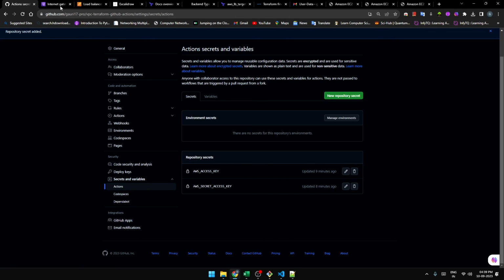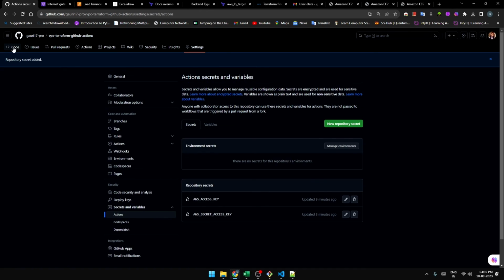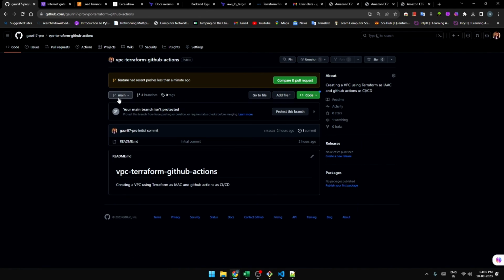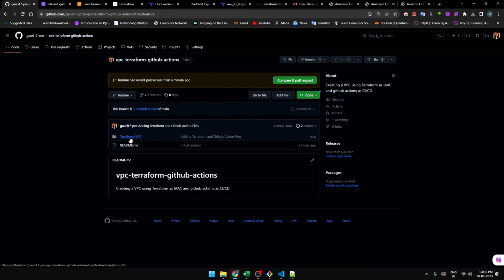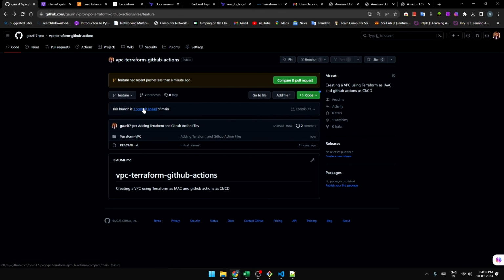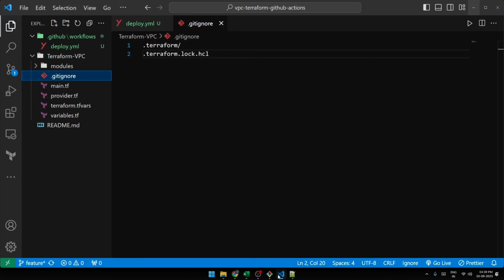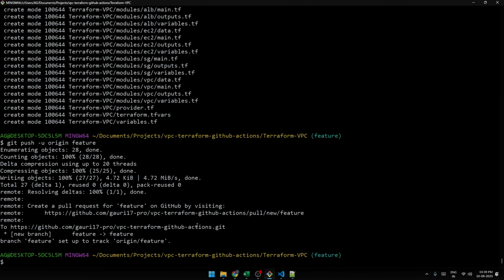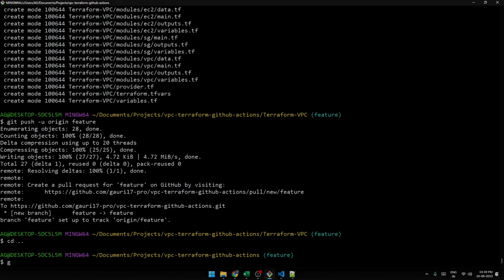Let's go over there and check it out. Okay, so in the code section, let's change my branch to feature. And over here you can see that, okay, but I can't see the GitHub actions as well. So for that, I just need to go out of it. And now I think it would be much more feasible.